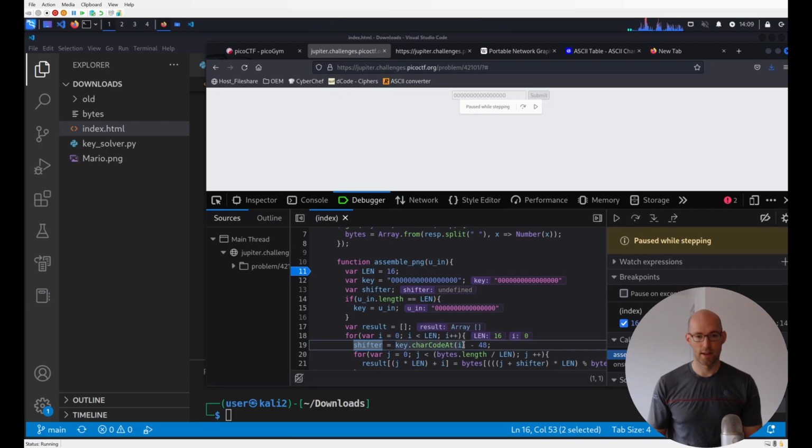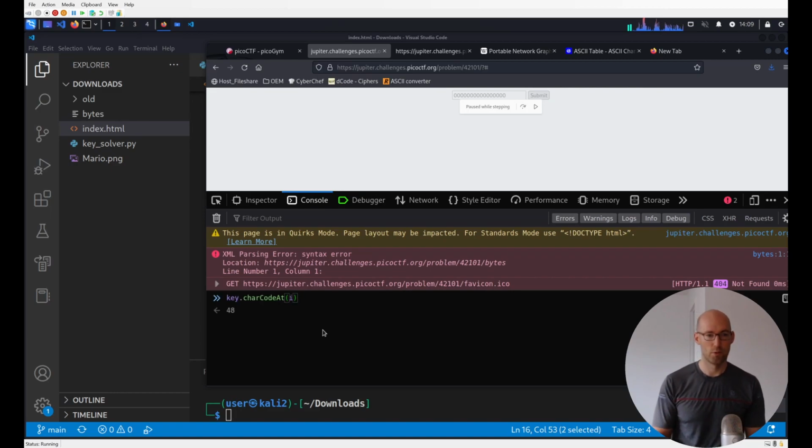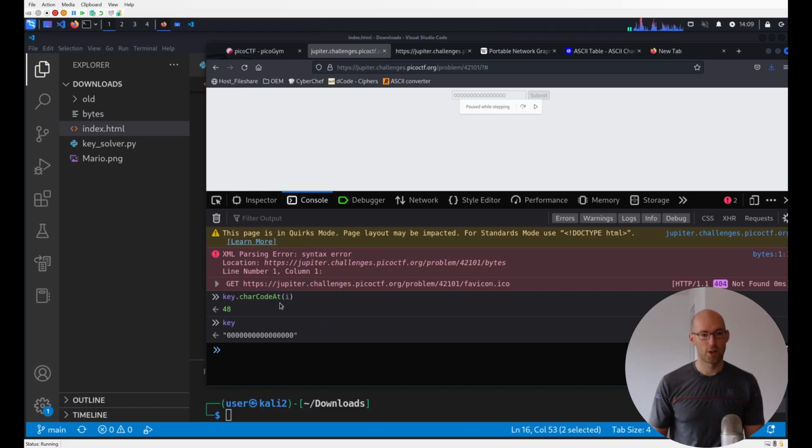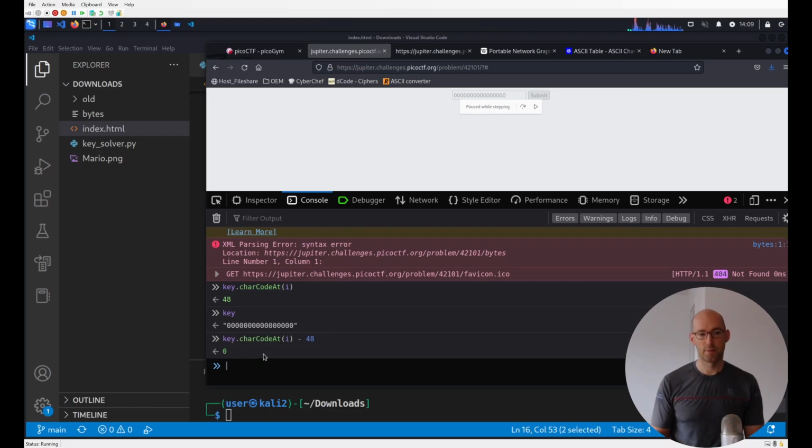So let's go ahead and grab this, and over in the console, we'll play around with this. So our key, again, looks like all zeros. The char code at position 0 is 48. And so if we were to subtract 48, that seems like just a really easy way to quickly change something into an integer if it's a valid integer.